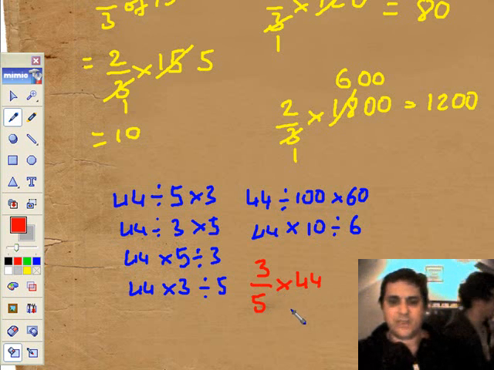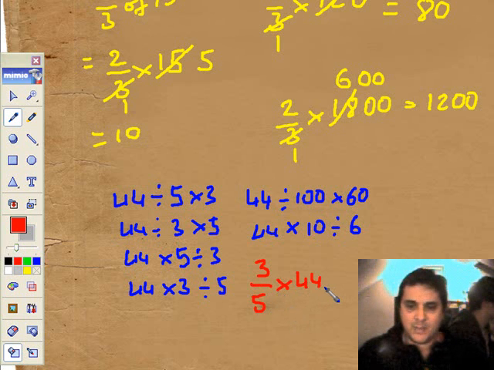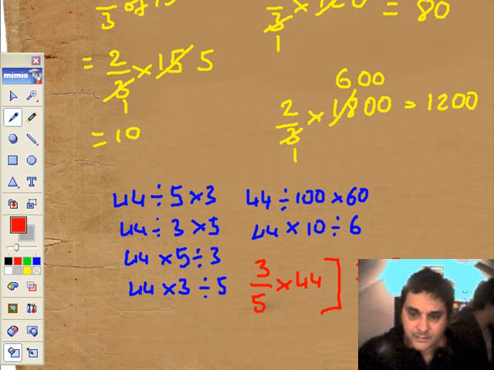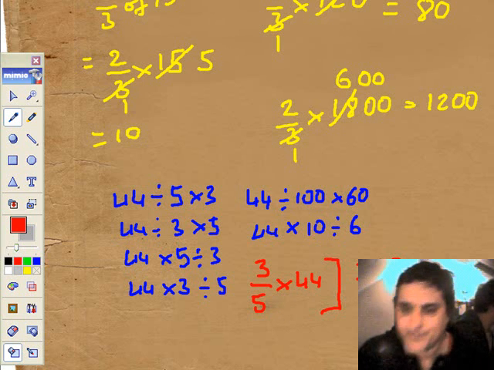Now some of these are obvious, others are less obvious. If you look at this very carefully, that's the question. We actually can say it means 3 divided by 5 then multiplied by 44. That would work. We could take our 44 and then multiply by 3, that's what that says there, and then divide by 5. We can take our 44, divide by 5, and then we can multiply by 3 last of all. So that's the 3 different situations.